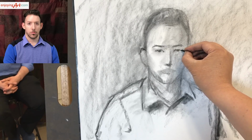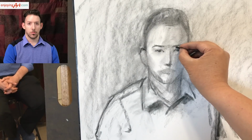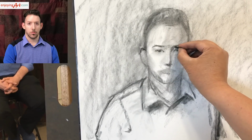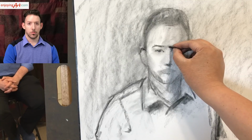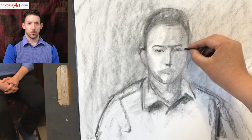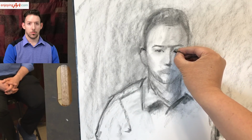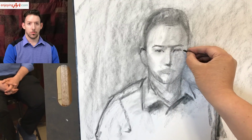You see how easy, if you already know the location for this part. And this looks like a little triangle over here is a little bit darker. So keep thinking about the general shape, like a triangle and rectangle, mostly triangle. It's like on this side. Okay, I'm going to draw that. The space between the two eyes, only about one eye space.